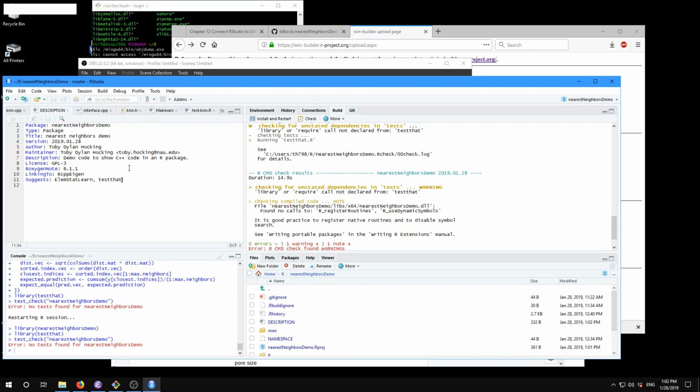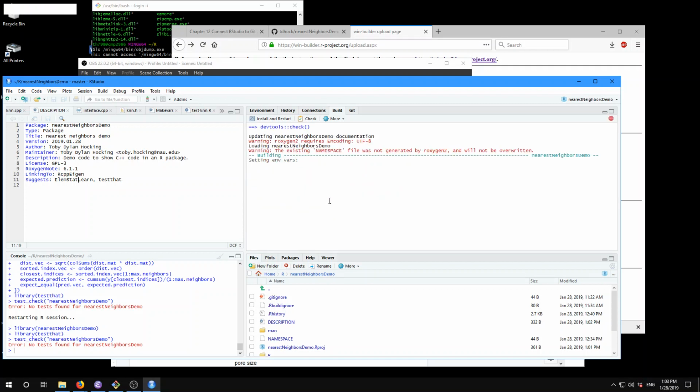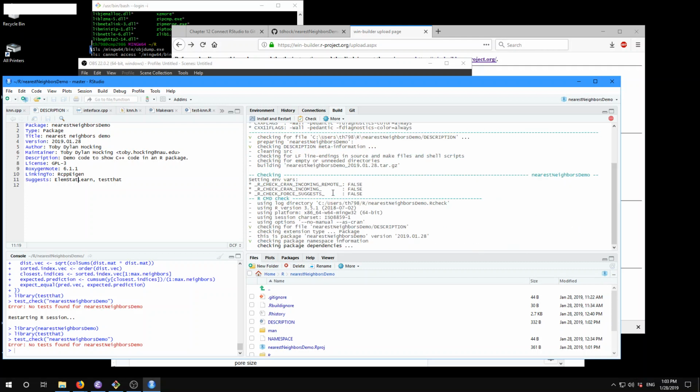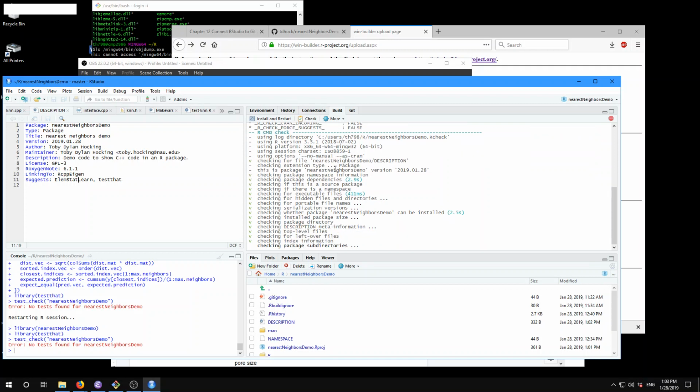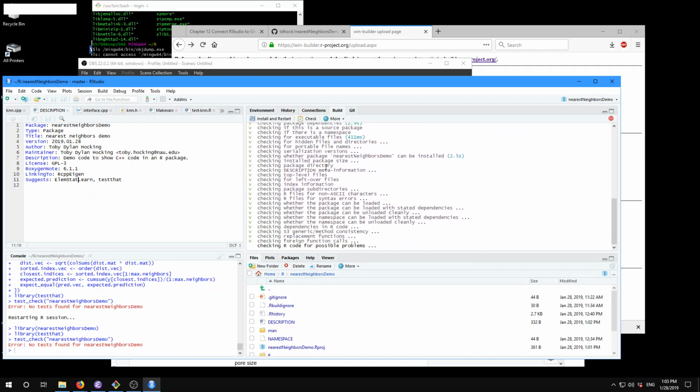When you have another package that you're using just in your tests or your examples, you can put that under Suggests, and that will get rid of that warning. So let's try that again. Control-Shift-E to recheck the package. Hopefully that will run all the tests and pass without warnings now.